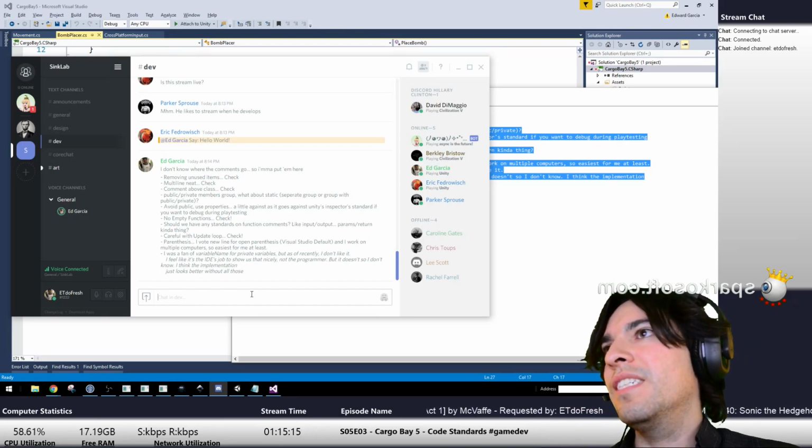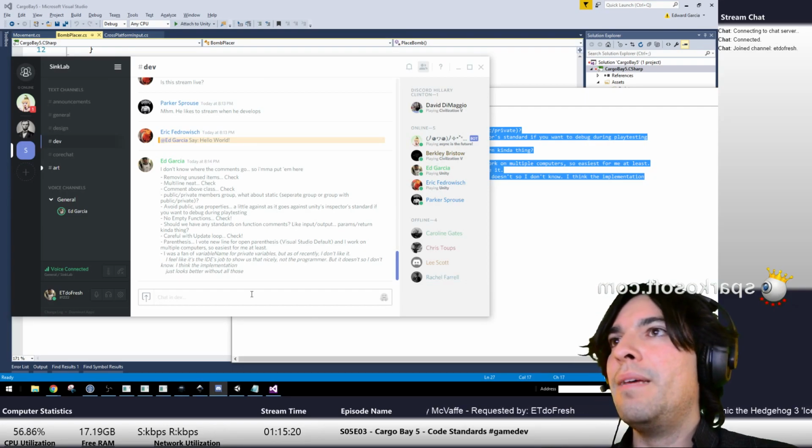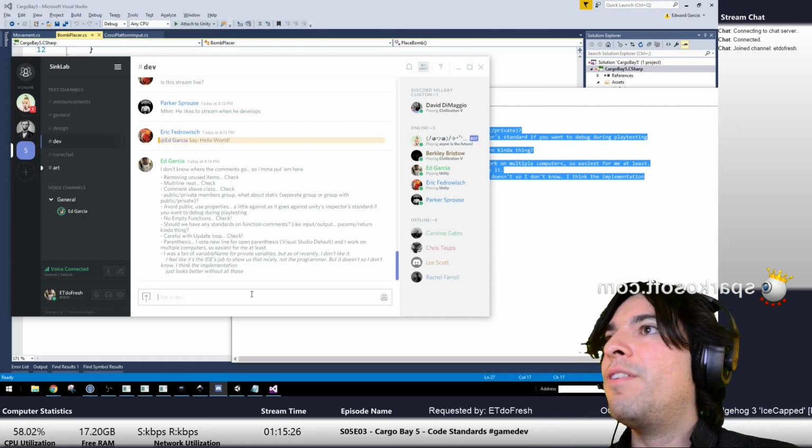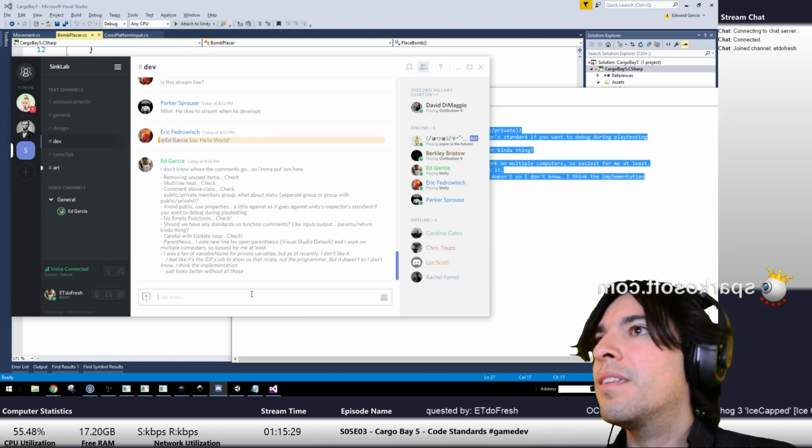No empty functions. Yeah, absolutely. Should we have standards on function comments like input output? That's a comment from me. Careful with update loop. Check. Parentheses. I vote for open parentheses on a new line.